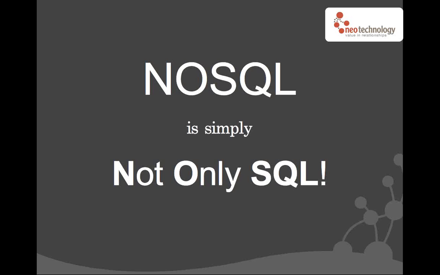So the observation here is not that we're going to throw out SQL, but rather that the world of the one-size-fits-all database is gone. We're now in a world where information is so big, so huge, and so complex that the job of the information architect of the future will be to take that big data set that pretty much everyone is going to have, and identify parts of the data set that fit well into a relational database, and put them in that. Other parts of the data set may be very key value oriented, and those should best belong in a key value store. And other parts of the data set might be very graph oriented, and that's where the graph databases come in. So it's not a counter movement to SQL, but rather a complementary movement.